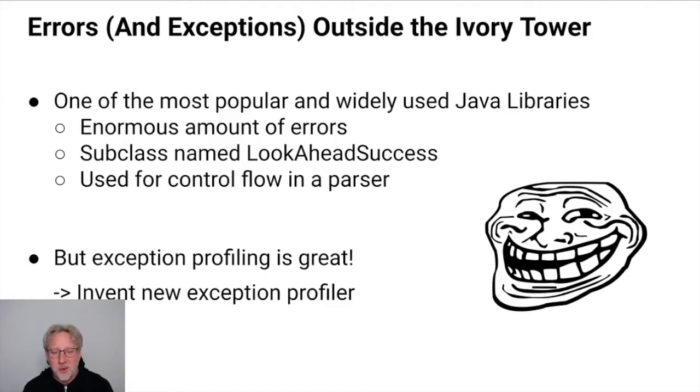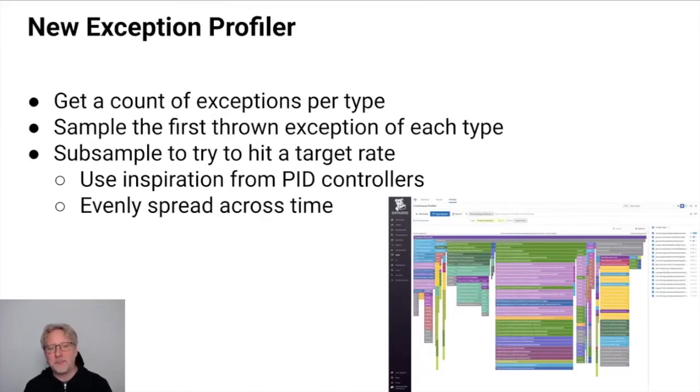But the exception profiling was actually great. It was great to be able to capture both uncaught exceptions and caught exceptions and see how much was actually being thrown, and optimize so that there were fewer of them thrown, because many of them were thrown where they wouldn't need to be. So we went ahead and invented our own new exception profiler.